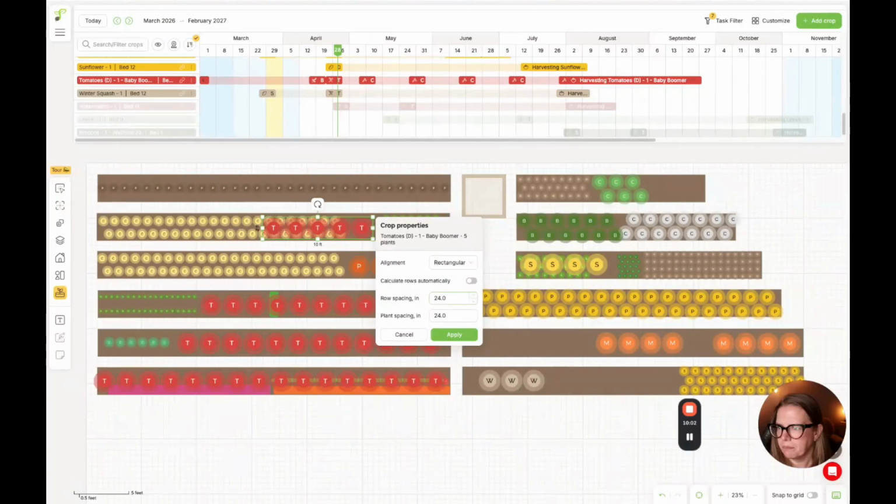So if you're a square foot gardener and you do really intensive cropping, go for it. You can do that. If you do things a little more wild and free and you want stuff to have spacing because you don't want to water, go for it. You can do that. So all of that is customizable.